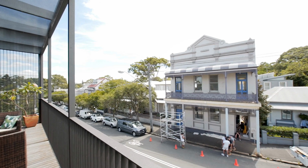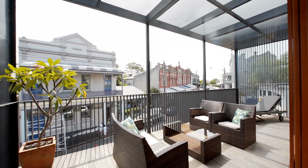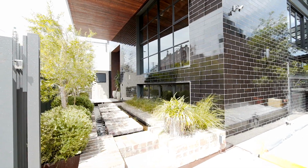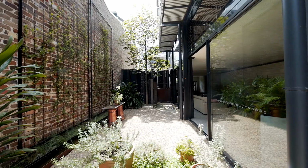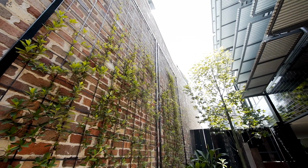So to turn it into homes, and knowing that a big component of homes is having the ability to move into gardens and outdoor space, every level had a really rich and meaningful external space to draw upon. So here at the front of the building, we've got the front garden that we present to the street as we are sitting here in dialogue with the house across the road. When we go downstairs to the lower level, we've got the wonderful side garden sitting here. You're protected from those big east and west orientations of sun.